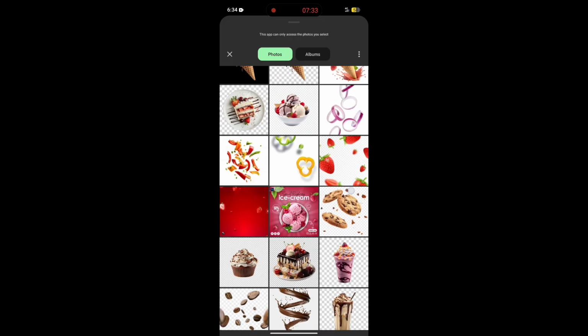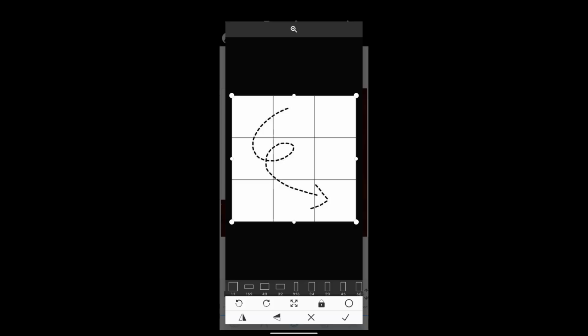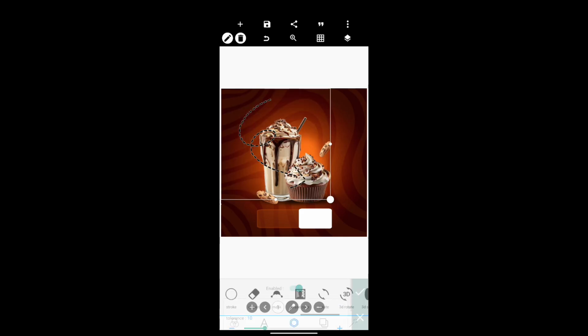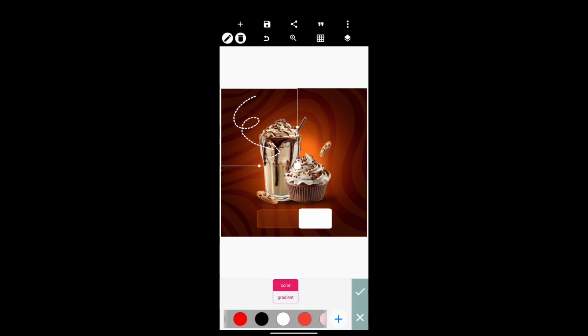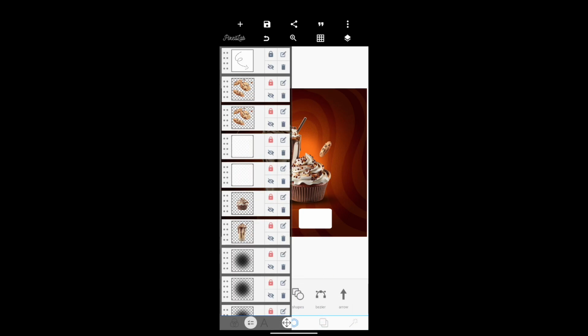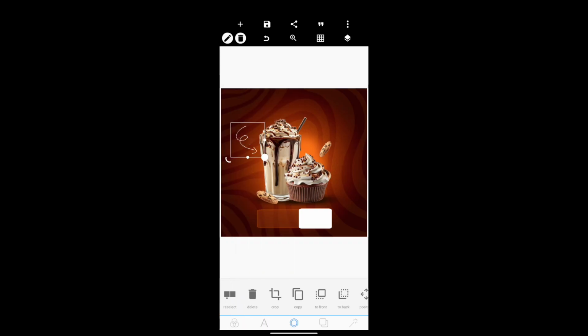I'm bringing in the arrow. So I'm going to go to erase background to remove the white background. Then go to color to change the color as well. I changed the color to white. So I'm going to lock this. Then I'm going to copy the arrow and go to 3D rotate like we did for that one too.